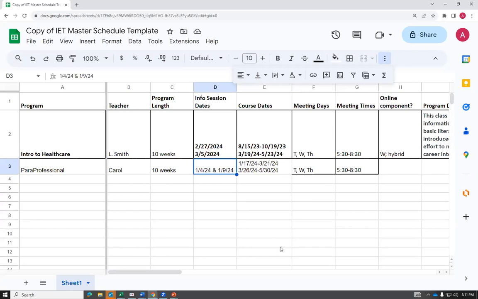And for us, we've noticed that our sweet spot tends to be somewhere in that 10 to 15 week mark, depending on whether we have certification exams that we need to prepare for, what the expectations are for what the students will need by the end of the class, and how much material we need to cover in that period of time. So 10 to 15 weeks tends to work best for our programs.